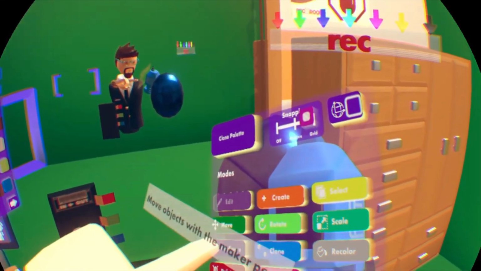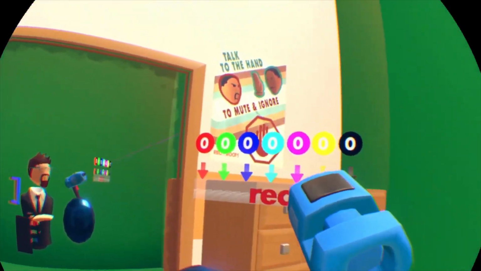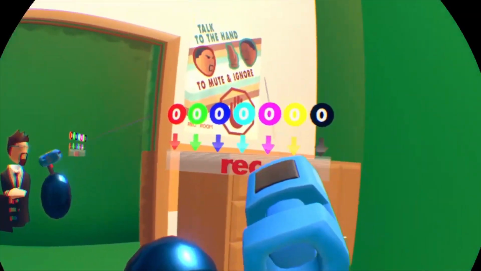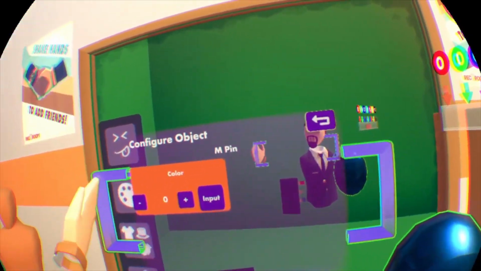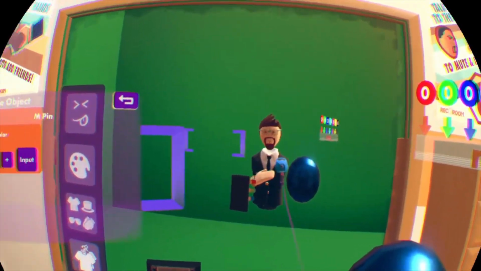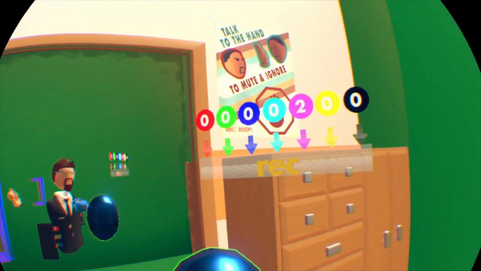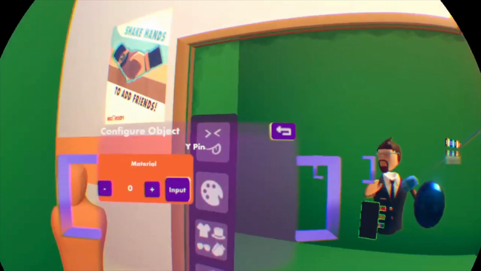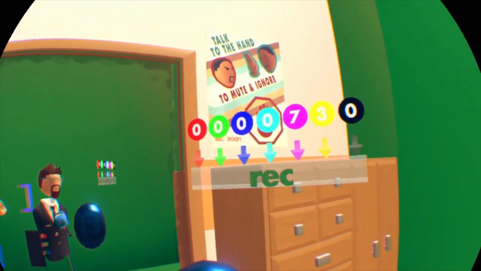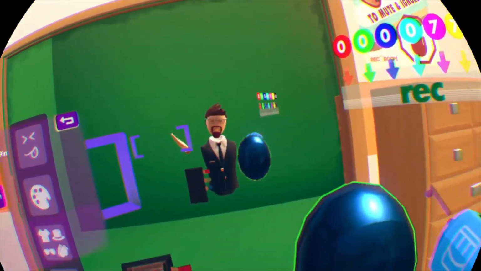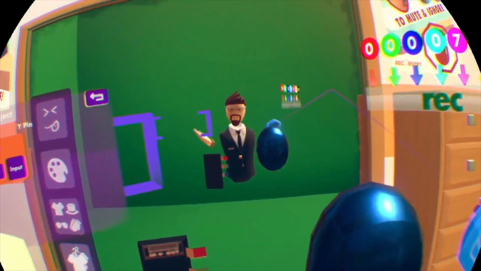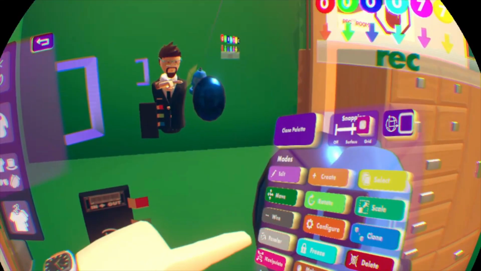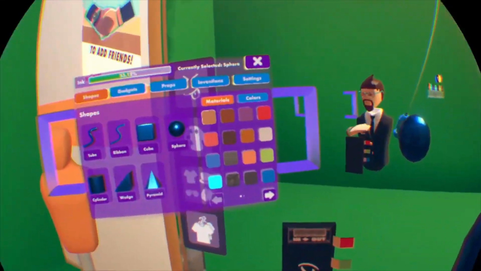What you have to do is you can either configure each individual bubble here. Whoops, I'm still on that. You can configure each individual bubble and change it by number, but you have to kind of memorize what numbers you want. For instance, I don't know what color all these numbers are. And you can do the same thing with materials. You can change it by changing the number. That'll change what type of material. But since I don't know what numbers equal what color and what material, it's easier to just use the recolor tool. So let's just go to recolor.